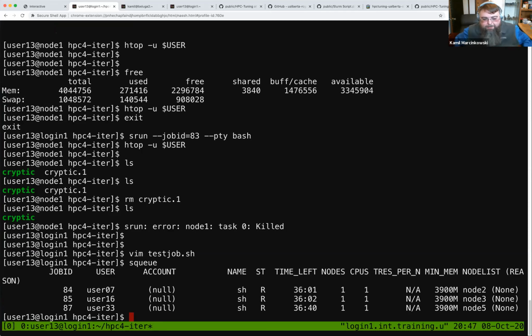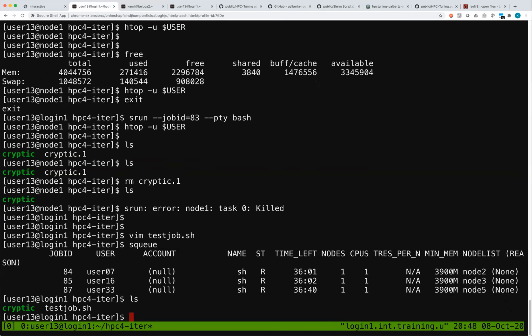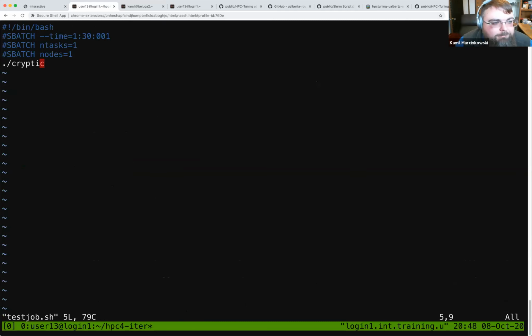And in the meantime, does anybody have any questions? Hey, Camille, I'll just make a comment. So your script snippet in the Etherpad says n tasks equals 1. It needs a minus minus in front of that n tasks. Same with the next line with the nodes. So if people are copy and pasting, they might run into trouble there. Oh, I'll just add the minus minuses. Thank you. You're welcome.